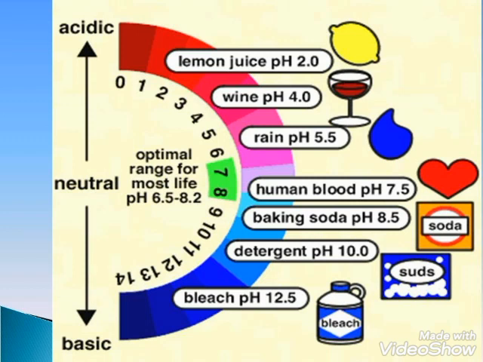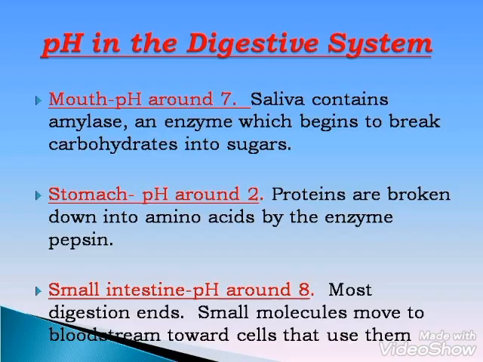Also in various different types of compounds which are shown in this list, an idea of the pH values given helps us to know about the various chemical processes that we go through in our day-to-day life. For example, all the human body processes are carried out at a human blood pH of 7.5. Similarly, detergent works at a pH of 10. Baking soda requires a pH of 8.5. Rainwater has a pH of 5.5.